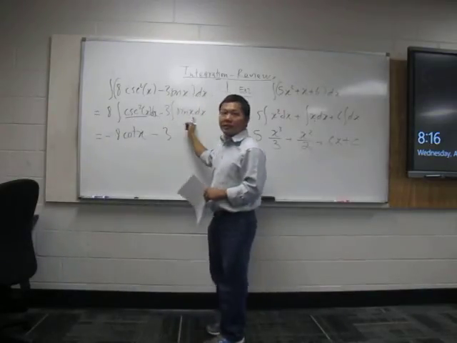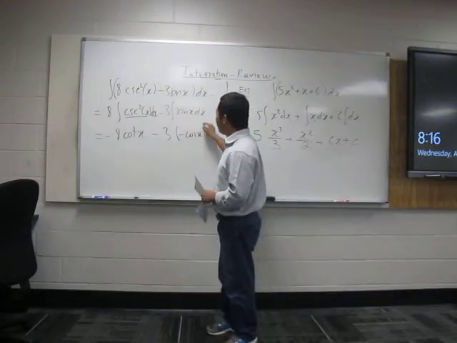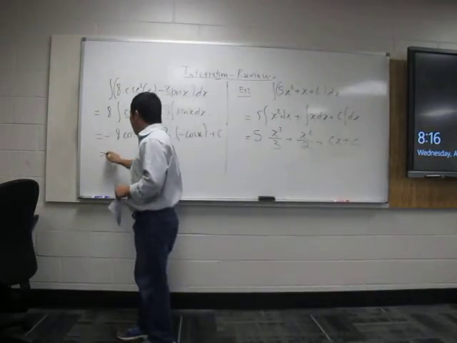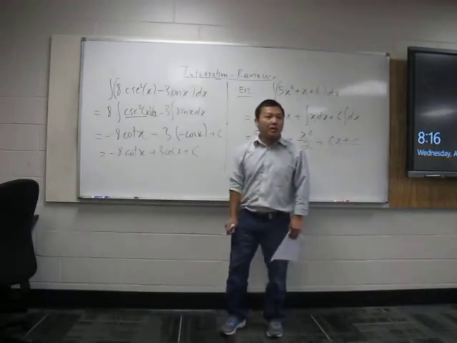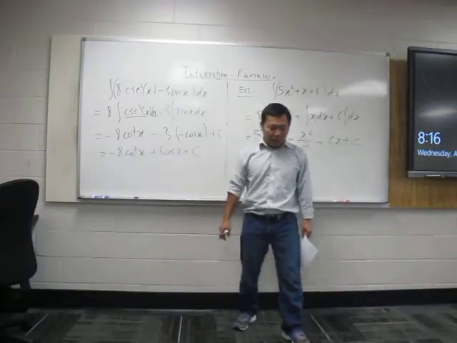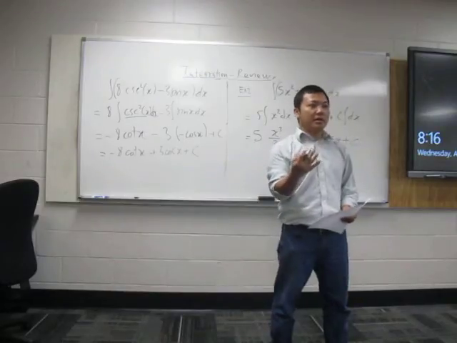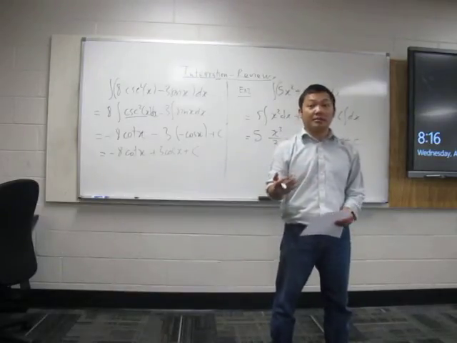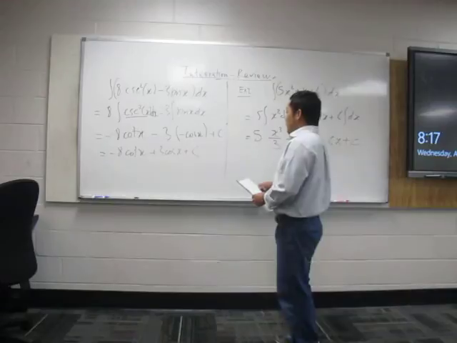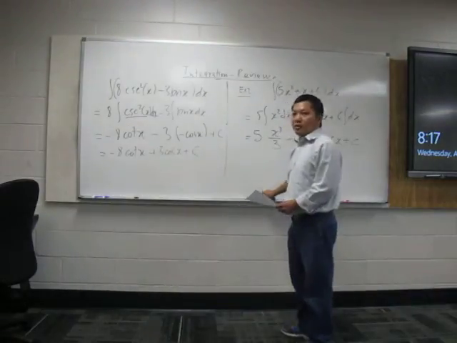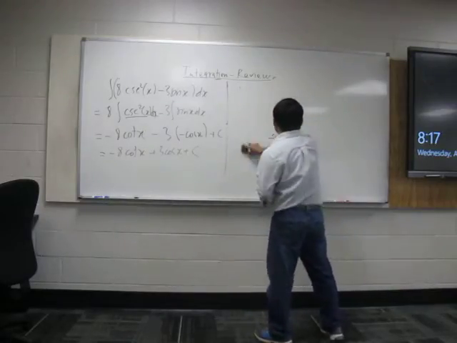And for 3 sine x, the antiderivative of sine is negative cosine, so I write negative cosine here. And don't forget parentheses. So you have a cotangent x plus 3 cosine x plus c. So basically you have trig functions in here, but again, you need to memorize differentiation rules for 4 basic trig functions: sine, cosine, cotangent, tangent. That's it. I don't ask you too much about that. If you remember all this, you can solve it in 1 or 2 minutes. That is the third problem.